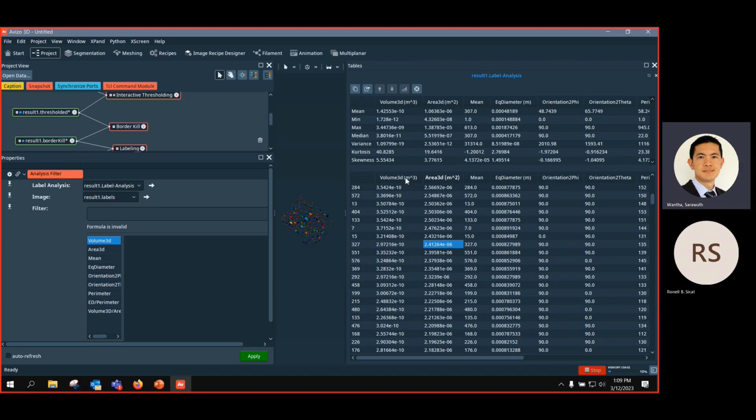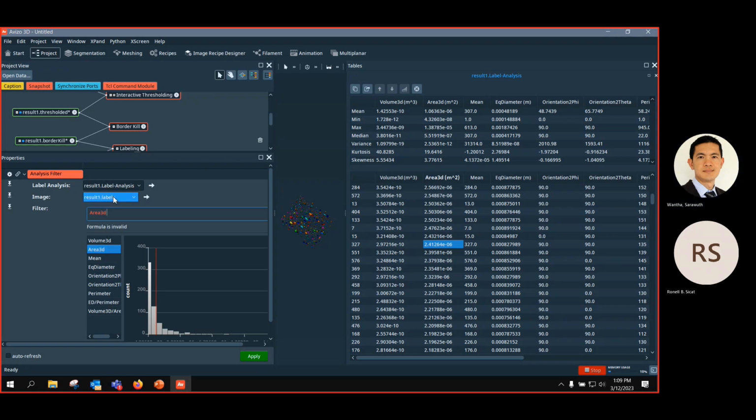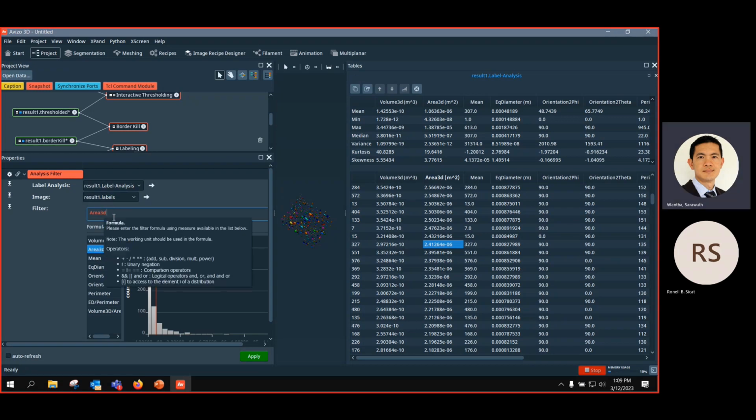It depends on these values: volume, area 3D, mean, equivalent diameter, orientation, and so on. That's what you created. As I mentioned, I want to use area 3D as the cut-off criterion. So I select area 3D over here, double click, and you can see that area 3D appears as an expression in the filter box here.